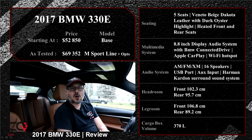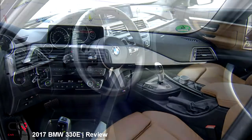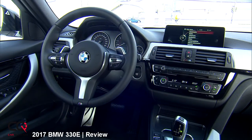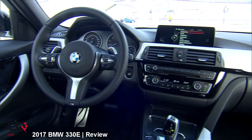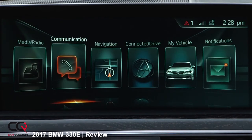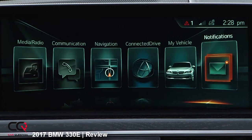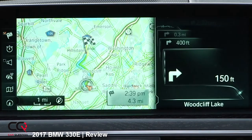Inside the BMW it's all classy — great use of materials, a really awesome color mix, and nice firm seats with lots of space. You've got that screen which is full of technology. You need to take time to learn the iDrive system, but the resolution is impressive, the rear-view camera is very clear, and you've got the owner's manual, phone connectivity, and hybrid technology inside. There's also a unique classy shifter and an e-drive button to switch driving modes.